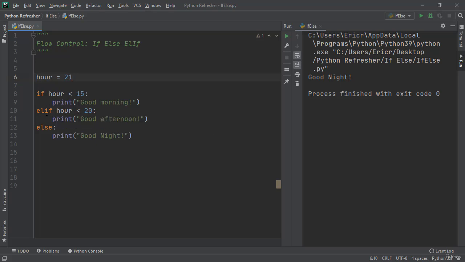Because we have an elif statement, it's now checking another condition once the if statement fails. Since the if statement failed, it went to the elif of hour less than 20. If this is a true statement, we're going to print good afternoon. However, if this condition is also false, it's going to go to the else statement and print good night. Now, one key note is you can have as many elif statements as you want. So we can have one if, one else, but as many elifs in one single unit of if else's.